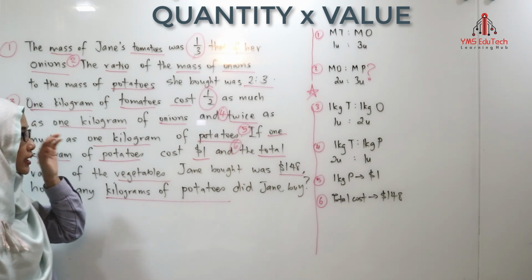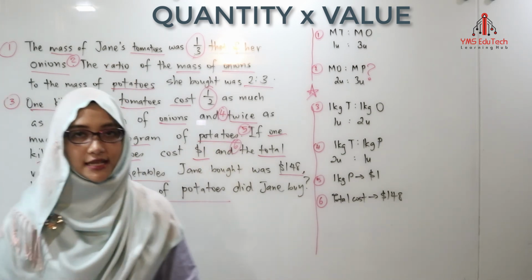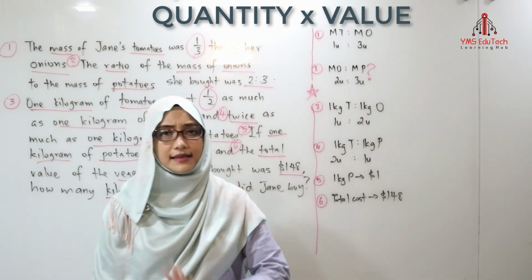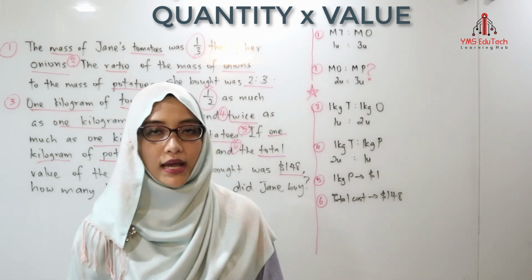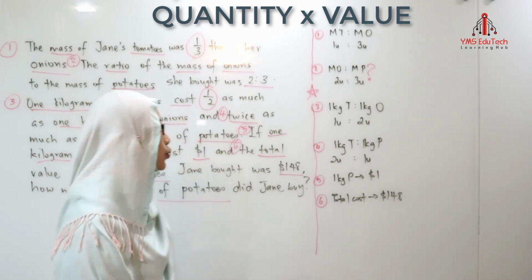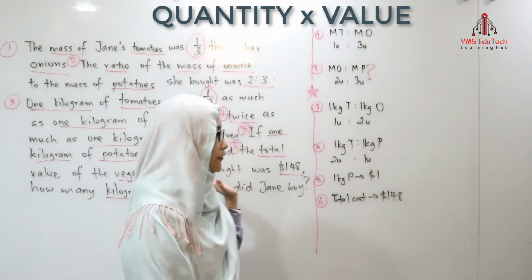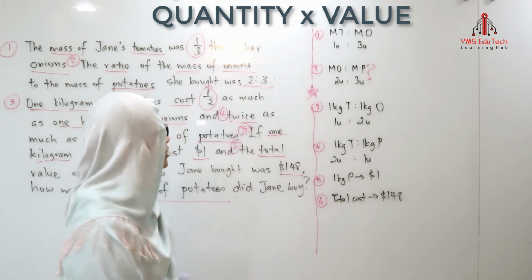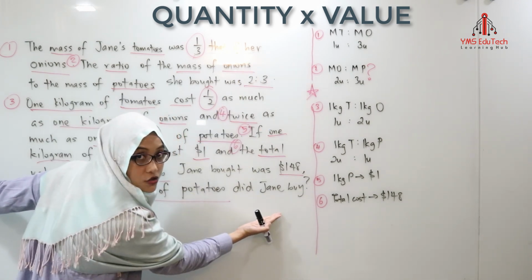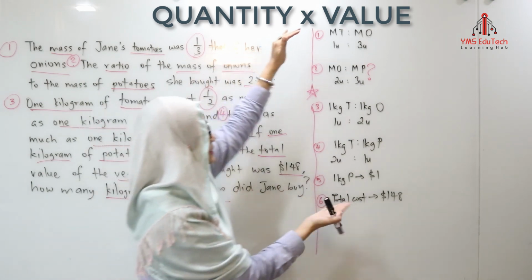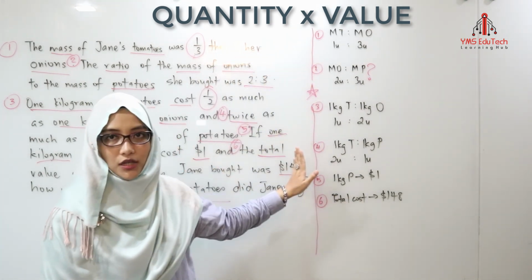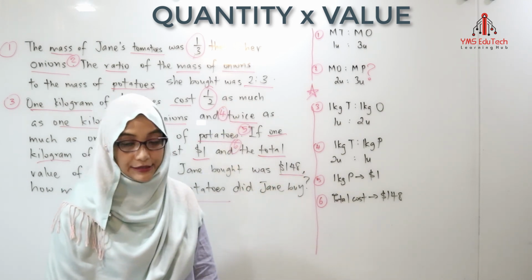Okay, so I have 6 pieces of information here. Just like the previous lesson, I have shared with you that in order to solve any subject, any problem that we have, we do it step by step. We filter out or distill all that information from the whole chunk of the story sum until it becomes like this. Now we're going to focus on the information that we have and work out our answer.